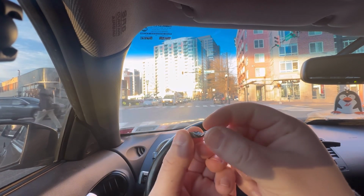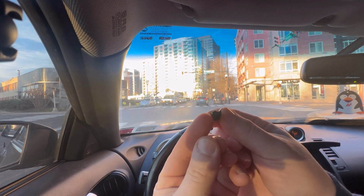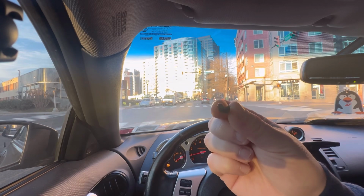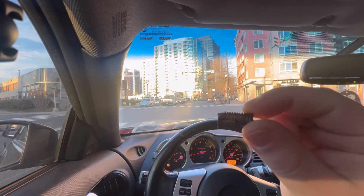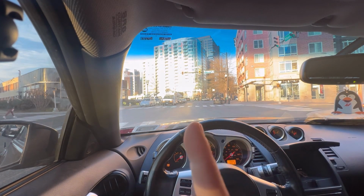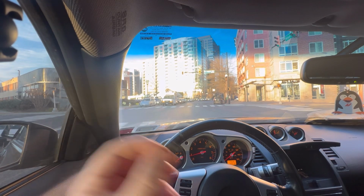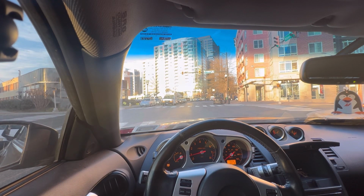You can see where I hit it straight from the bottom, and then I came out kind of sideways on top. So that's another important thing to remember in drilling out bolts. You want to not only start centered, but you've got to make sure you go right through the middle. Otherwise, you're going to run into a situation like me where I couldn't get the rest of that bolt out.